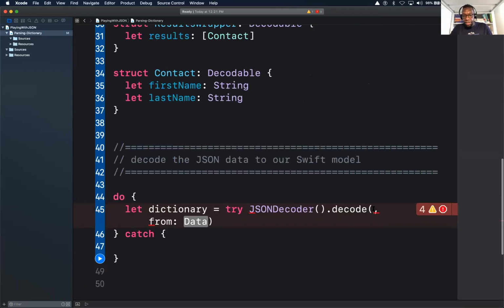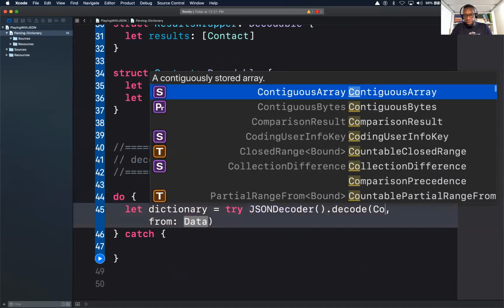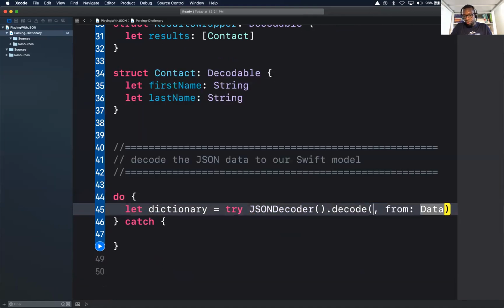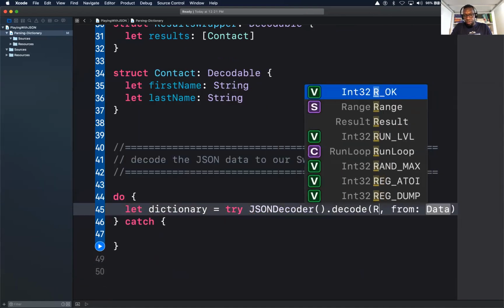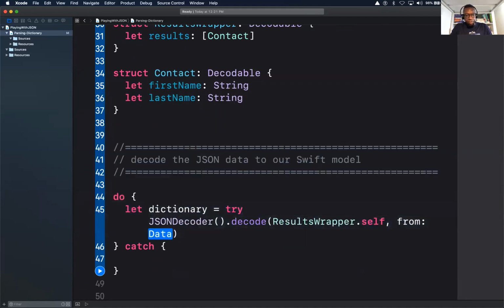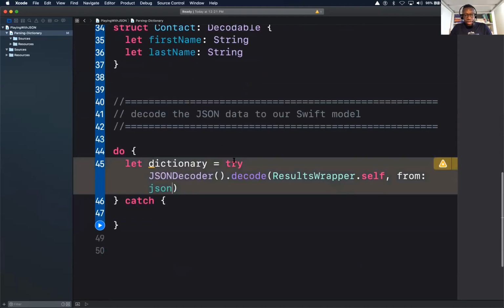All right, so here we'll start off with our contacts. No, what do I call it then? Contacts, ResultsWrapper.self, and here we'll say JSON. Okay, at this point, we should just have a warning. We shouldn't have any errors.